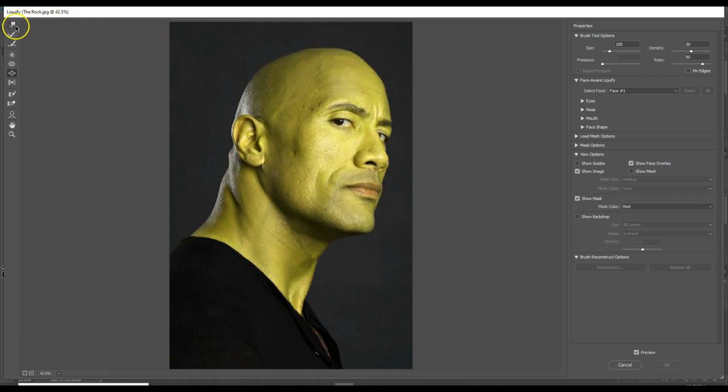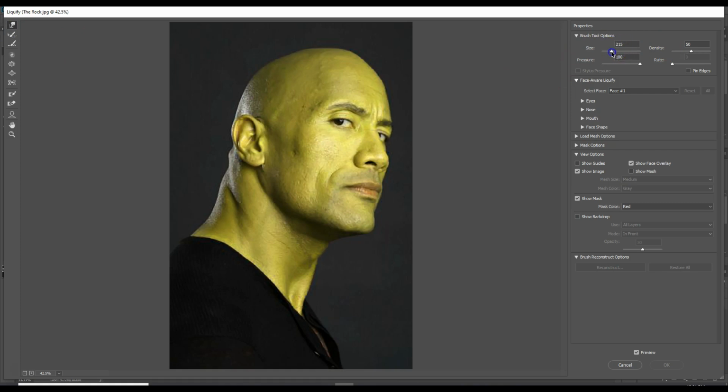Okay, so this right here, it'll come up. Usually you're supposed to have this thing come up. This is your push brush. Let's see. There's pucker and bloat, and this is swirl. Okay, so what we want to do is grab our push tool.